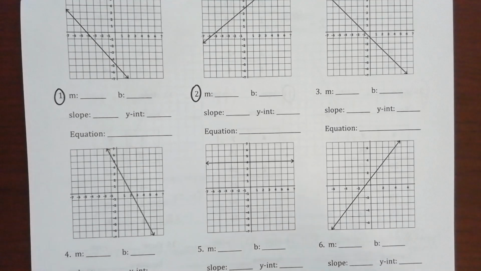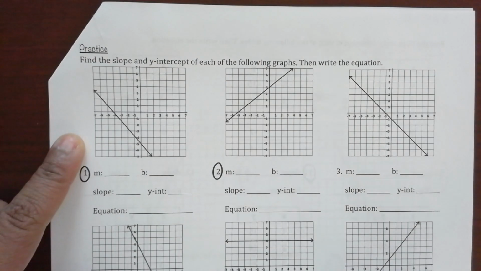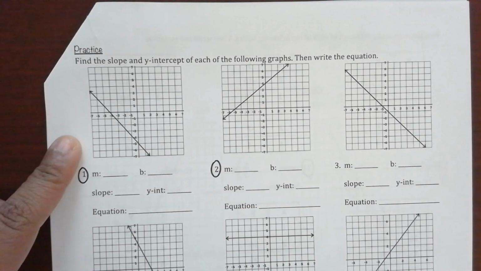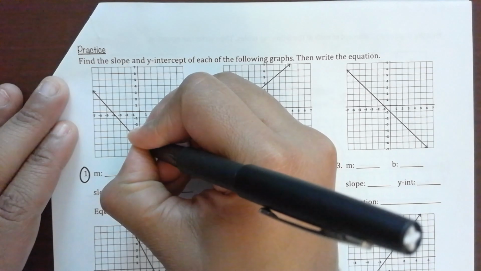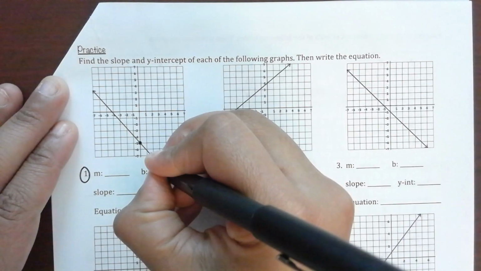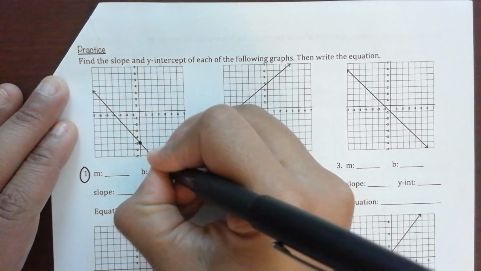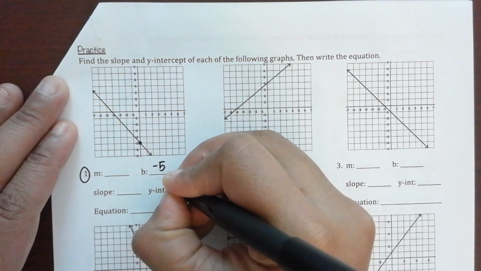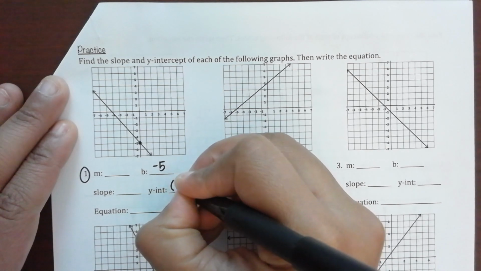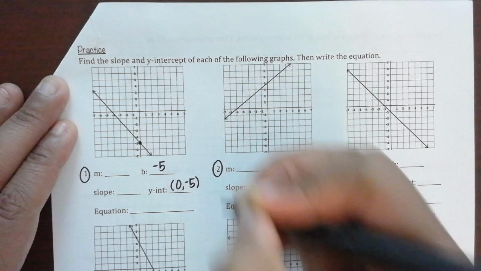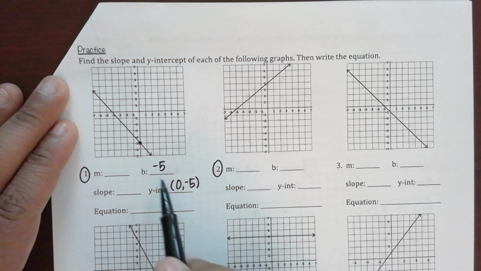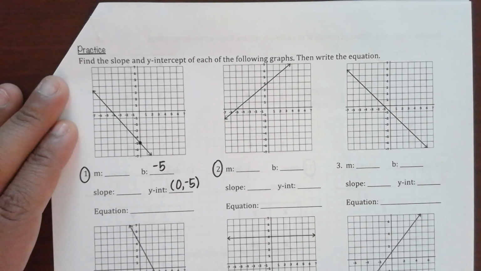So, if I'm looking at number 1 right here, I need to start where? On my y-axis, on my y-intercept, which is what? -5. How do I write that as an ordered pair? 0, -5. If you couldn't have gotten at least this piece, it's concerning in the sense of you do not know vocabulary. And we need to study it a little bit more.